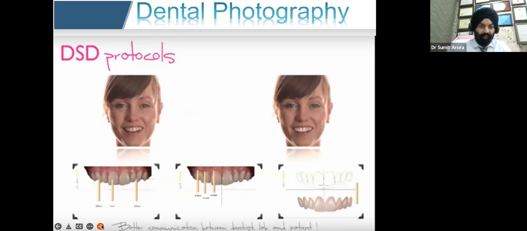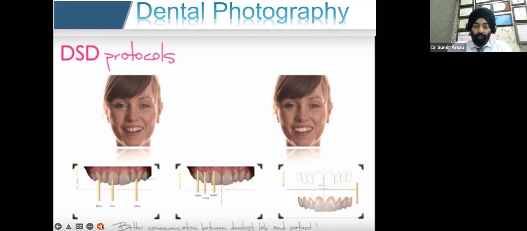And the second thing is digital smile designing protocol. Whenever patients come in, everyone wants a quick fix. Sir, hum kaise lagenge? How will we look later on? We are giving you money, but tell us. And believe me, patients feel fantastic if in the same appointment they know that this is going to be the look, and we are going to spend this much money.